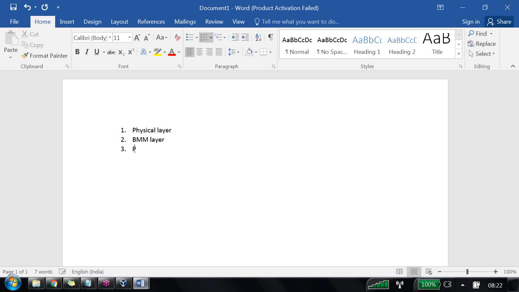Then we went for the presentation layer. In this one, we learned majorly 4 points again. How to create the subject area, how to change the order of the presentation tables and rename the presentation tables, change the order of the presentation columns and rename the presentation columns.